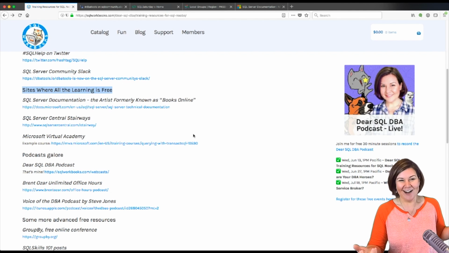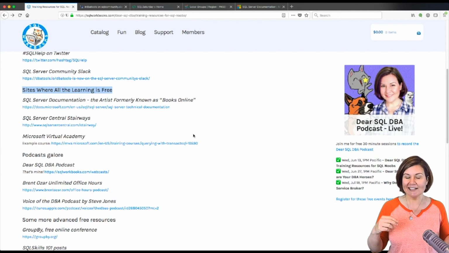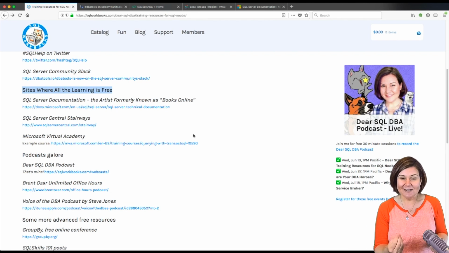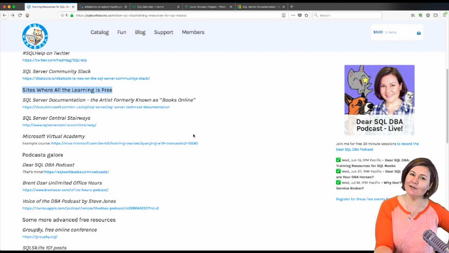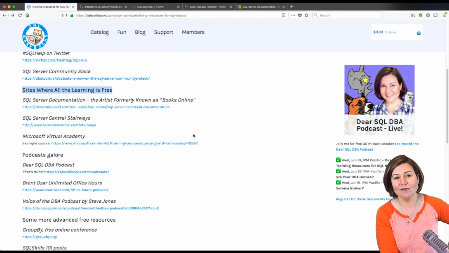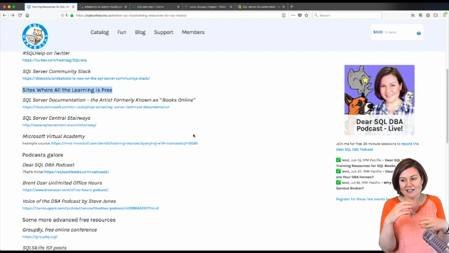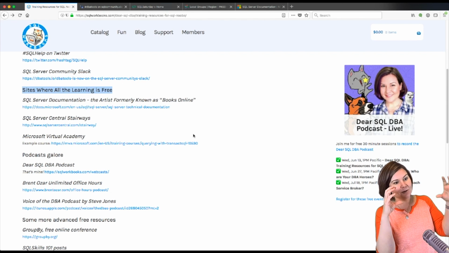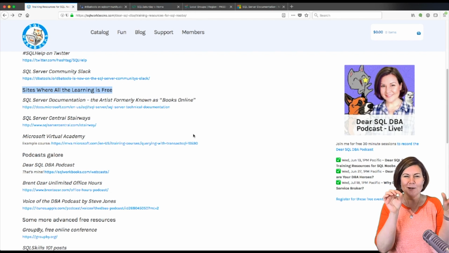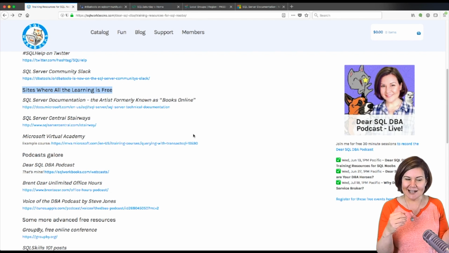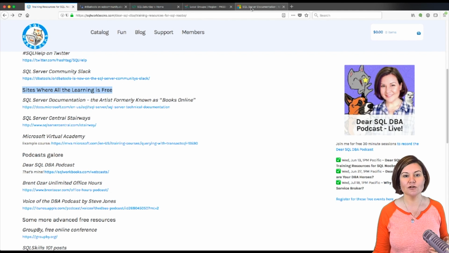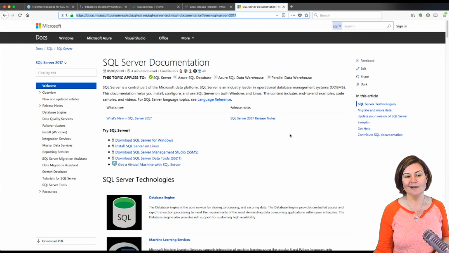Long ago, it was really interesting to have this online, because you used to download the SQL Server documentation, or I guess now that I think back to it, you would copy it from the CD, from the install media that SQL Server came on, and you would have this local Books Online application that you would open up and search, because the internet wasn't what it is today. But now we have a huge amount of SQL Server technical documentation online. It is the artist formerly known as Books Online.